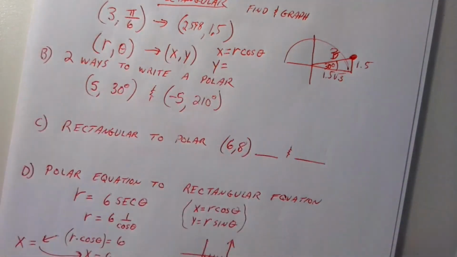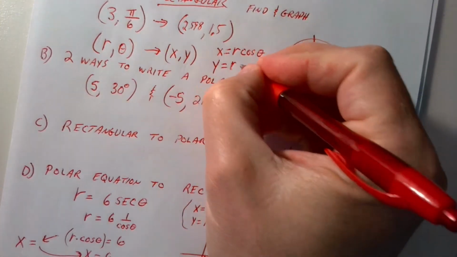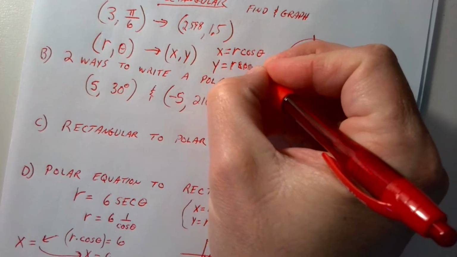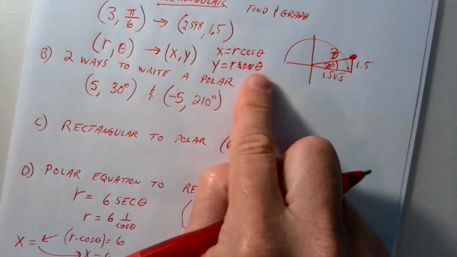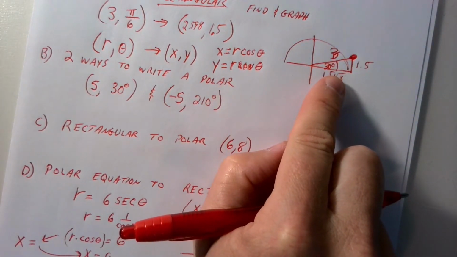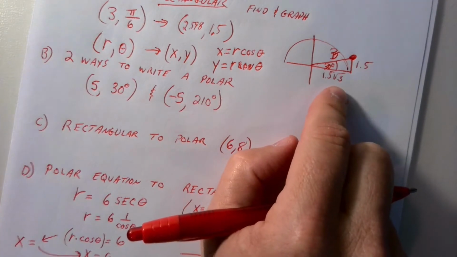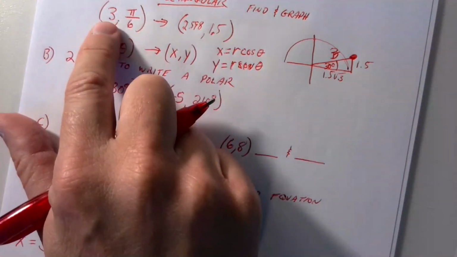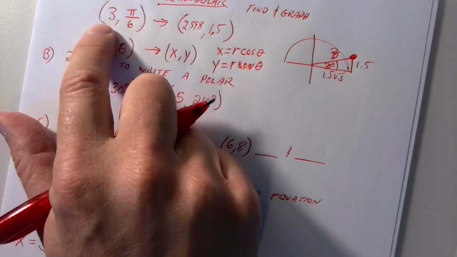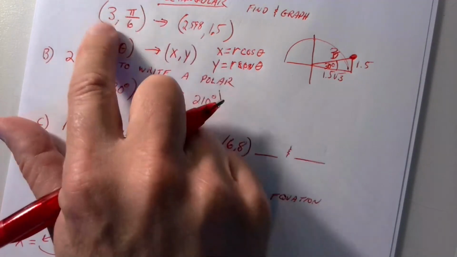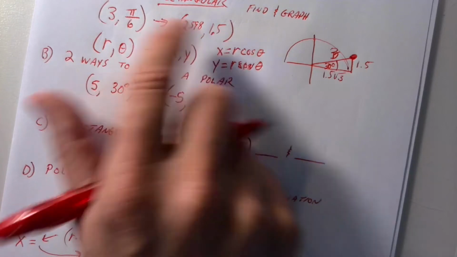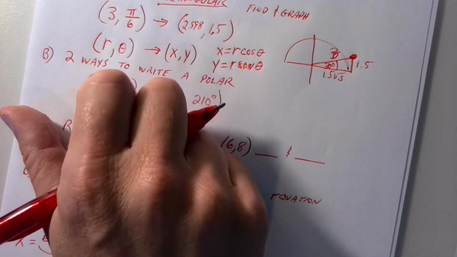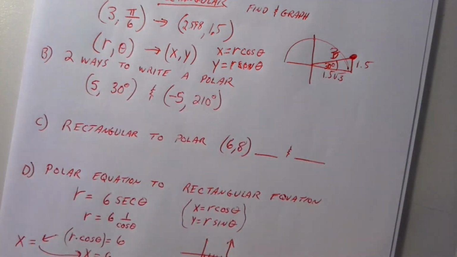So I didn't have to just know that this was a 30, 60, 90 triangle, but it does make sense that it works out just the way it did. Or I could just take, if I wanted to convert from polar to rectangular, r times the cosine of the angle to get the x, and r times the sine of the angle to get the y. Make sure that if your angle's in radians, you use radians on your calculator. If it's in degrees, you use degrees on your calculator.